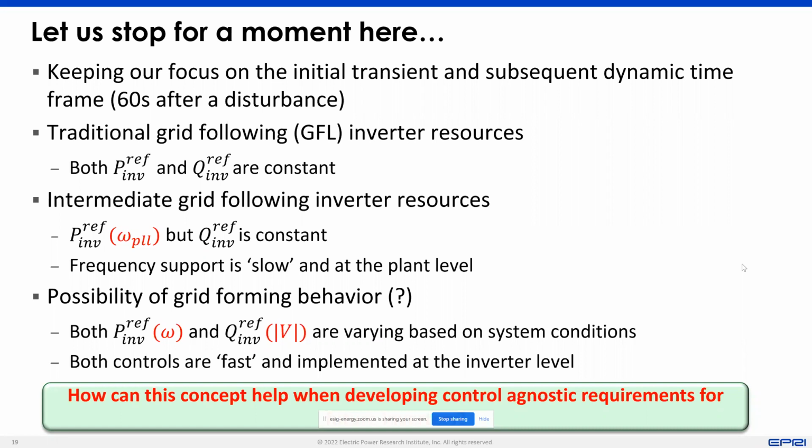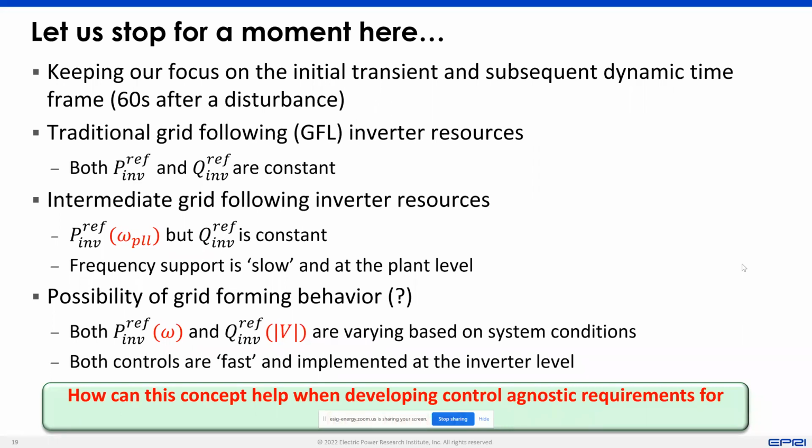We've seen few cases wherein you have, let's say, a 90% inverter system and 1 or 2 machines left in the system. And if you apply a 3-phase fault, the rotor speed of the machine decreases and doesn't increase. Usually when you have a 3-phase fault, you would see the rotor speed increasing because of the electrical power reducing and so on. We've seen certain cases where the rotor speed decreases instead. Does it really manifest in generality? We don't know that yet, but that's something which is still open.